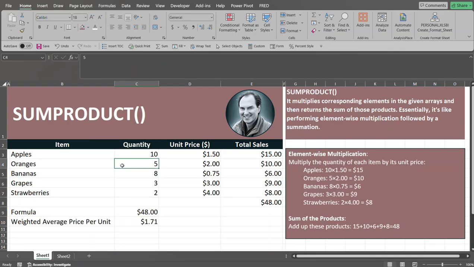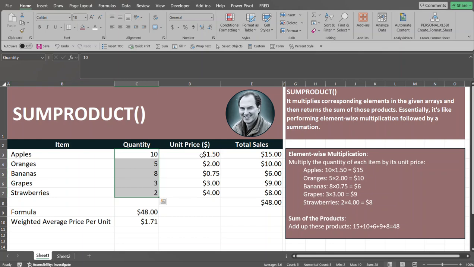Also, I set up named ranges. So what are named ranges? Named ranges are where you give a specific name to a specific range, either a single cell or multiple cells. In this case, I want to give a named range to all these quantities here. You highlight the range that you want, go up into the name box in the upper left-hand corner, and type whatever name you want.